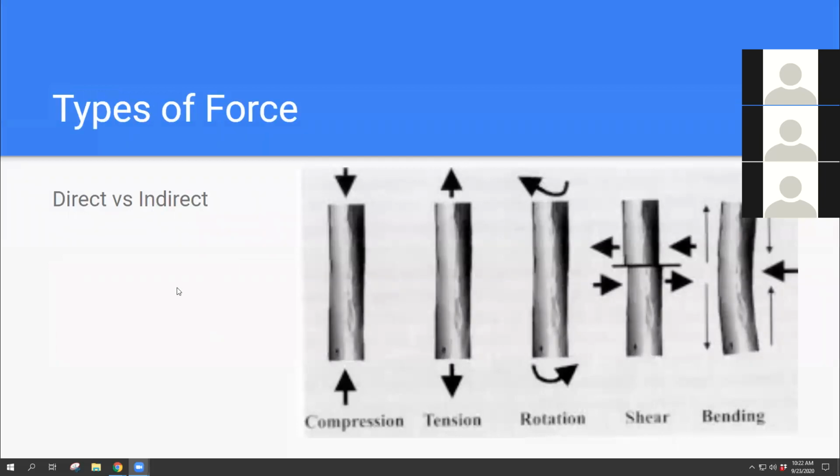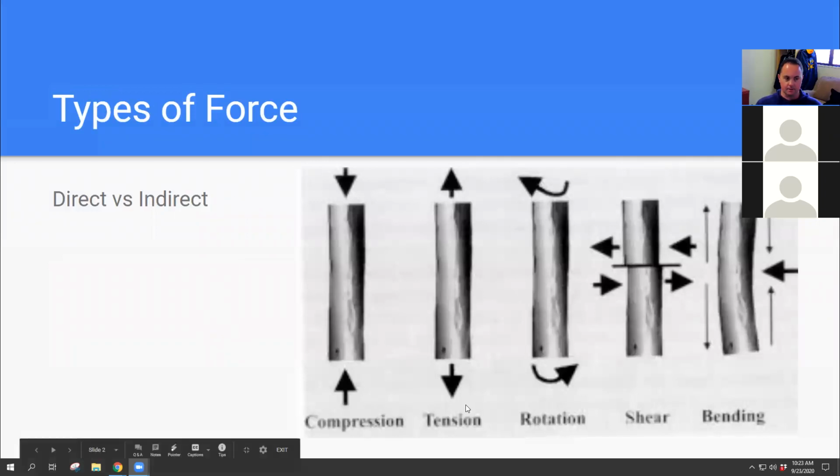Okay. So we talked about the different types of fracture, okay? But these are the different forces or types of forces that can cause an injury in general, okay? So I'll give you a minute to write these down. Give yourself a little bit of space, not much, and we're gonna talk about each one and how it's a little bit different, okay?